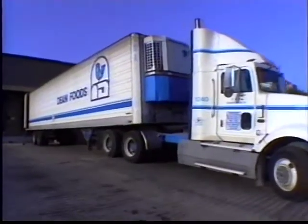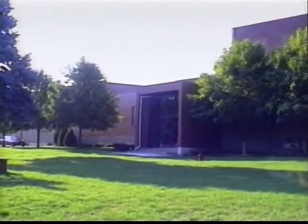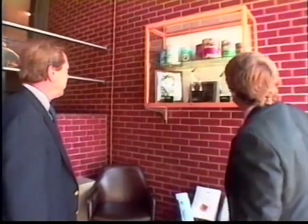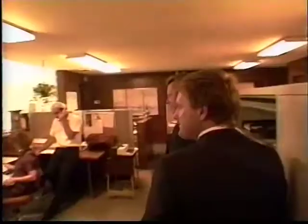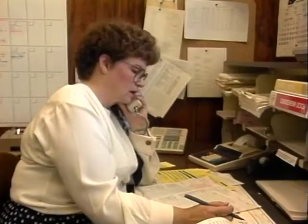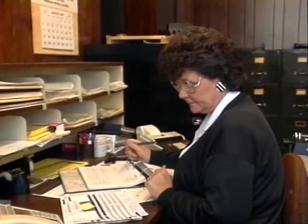This is the home of Amboy Specialty Division of Dean Foods, located in Dixon, Illinois. For over 30 years, Amboy has been a leader in aseptic manufacturing. That's our president, Roy Stuckmeyer, showing some of our industry awards. As recently as 1990, Amboy won three DuPont Achievement Awards, including the Diamond Award for Excellence in Food Packaging Technology. Most people in the food industry know that we serve food service customers and that a large part of our business is private label. Many also know that we serve the industrial side of the food business, but some people think Amboy only supplies products in cans. Still others think we only make cheese sauces.